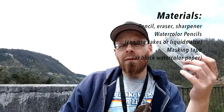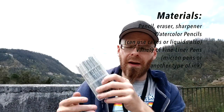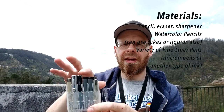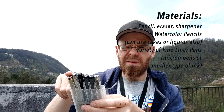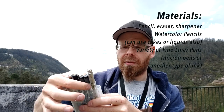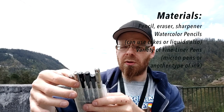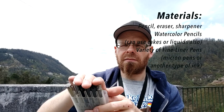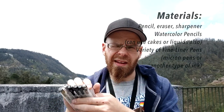After we watercolor paint, we'll be using ink. I have a variety of sizes going from thick to thin, and also a brush pen. This is a 0.8, then 0.6, 0.4, 0.3, 0.2, and a brush. So I have a whole variety here — we'll talk about that more in the later stages.